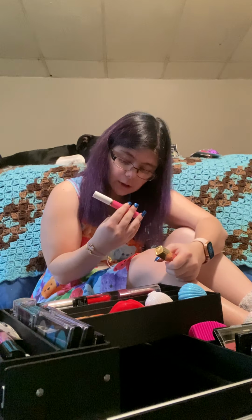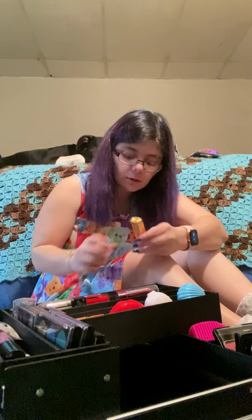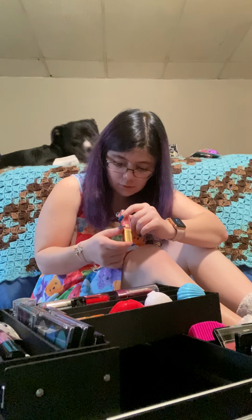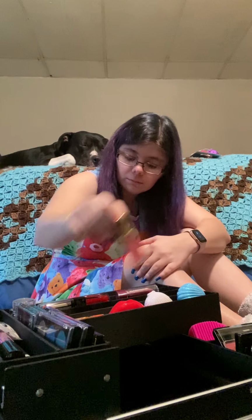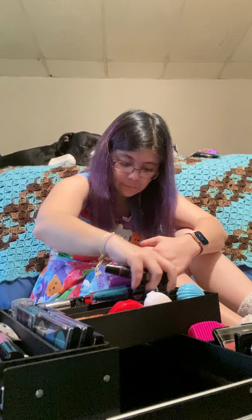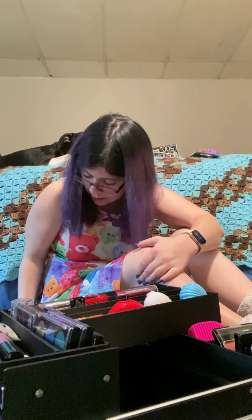Then we have this LA Colors. It's not great, not terrible. And this is pure color. Again, middle of the road. Not great, not terrible. Don't remember where that one's from. Then we go into my lipstick.